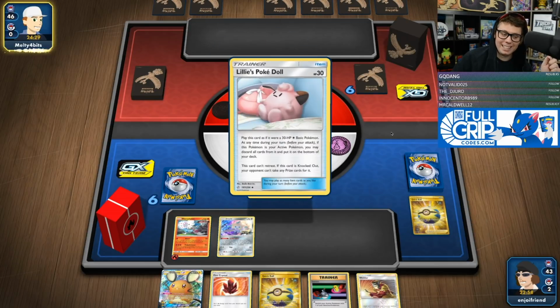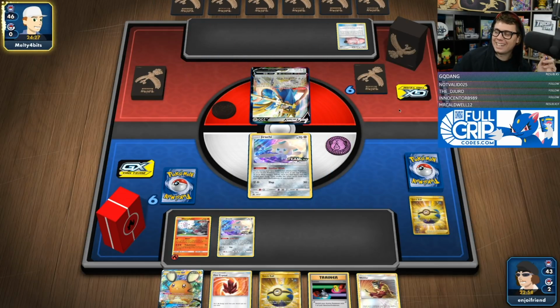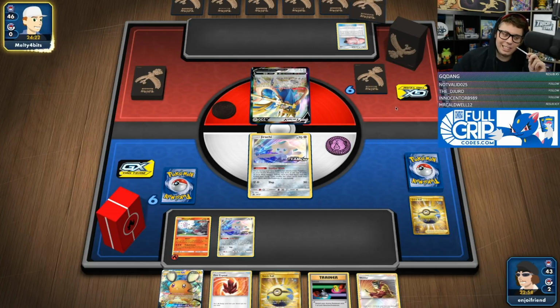Starbucks has oat milk. Are we playing against another Oricorio Melmetal deck? This matchup is great. I love it.